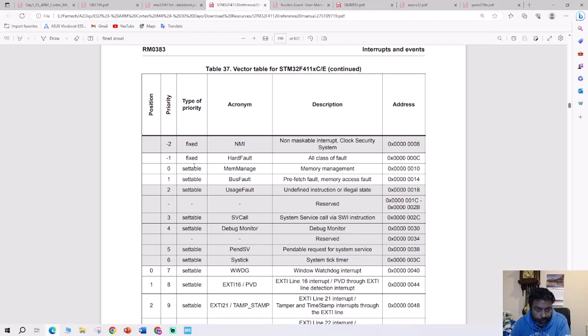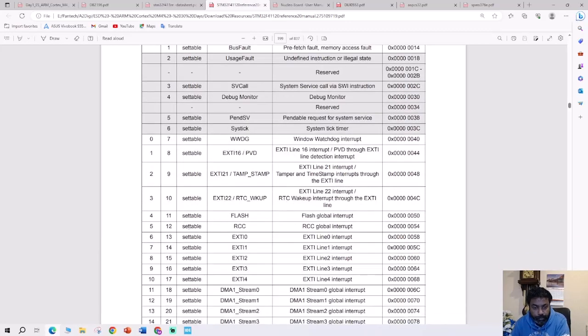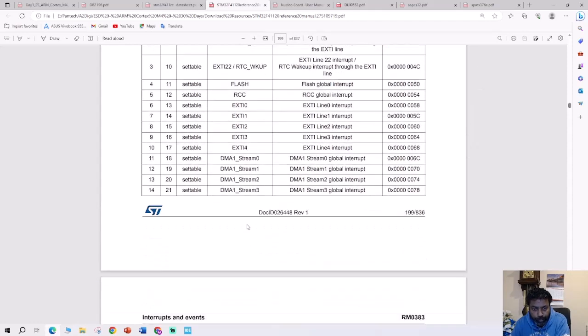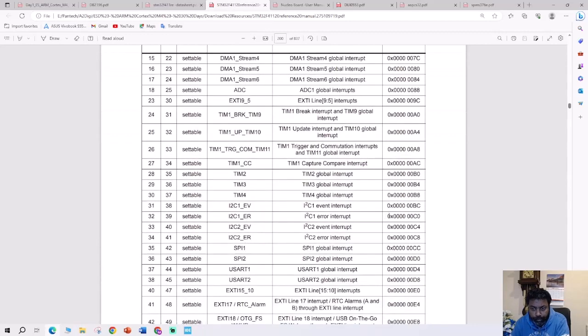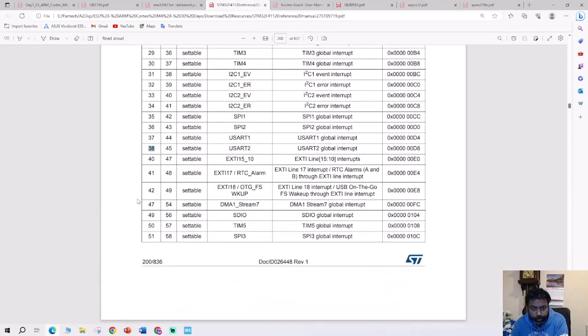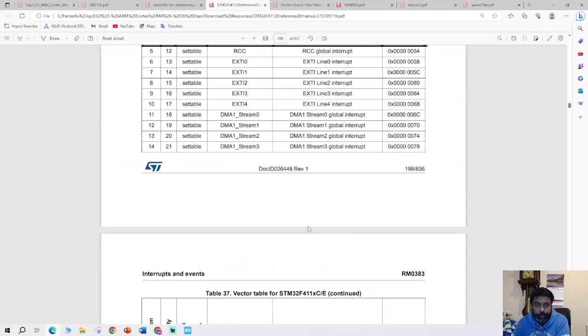But when you see settable, that means you can manually set that interrupt or exception. Likewise, you have addresses for DMA, for timers, for I2C, the SPI, the USARTs. USART2 is the one we're going to learn later on. Its IRQ number is 38. So this is the vector interrupt table on page 198 of your reference manual.